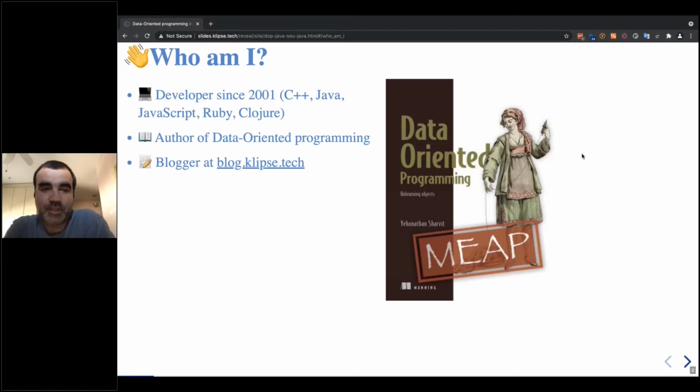And recently I have written a book called Data-Oriented Programming. The book presents this programming paradigm called data-oriented programming, and it's not specifically about Java or any other programming language. It's a language-agnostic paradigm. It means a paradigm that we could apply to many different languages.